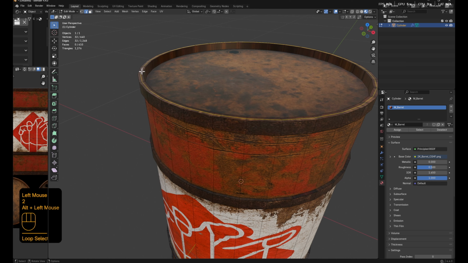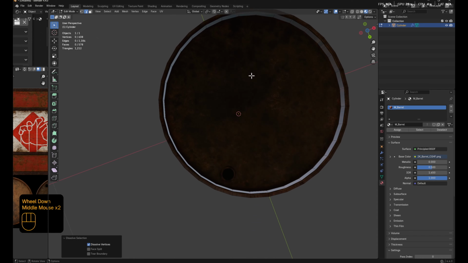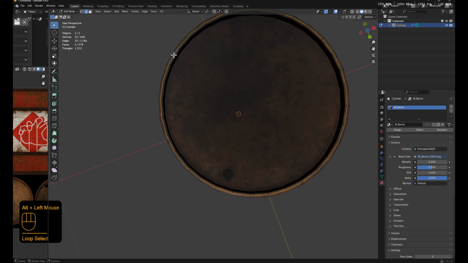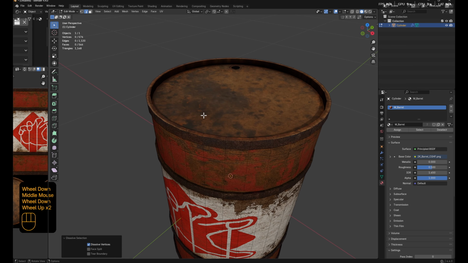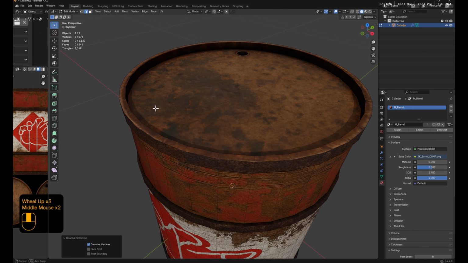So let's select that edge and let's dissolve it by pressing either X and coming down to dissolve edges, or using the shortcut Control X. And we'll do the same on the bottom. Let's get back to this viewport, solid shading. Alt, left mouse button, click on this loop, and Shift, Control, and X just to remove that and dissolve it. We're just making it a little bit more optimal, and you always want to start thinking about that. So let's sort these textures out.